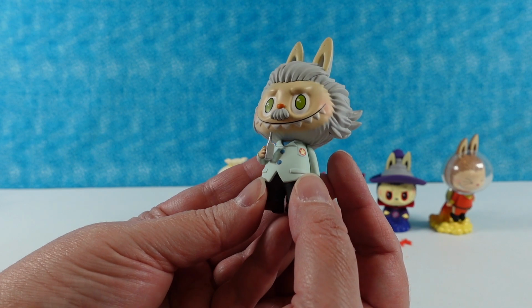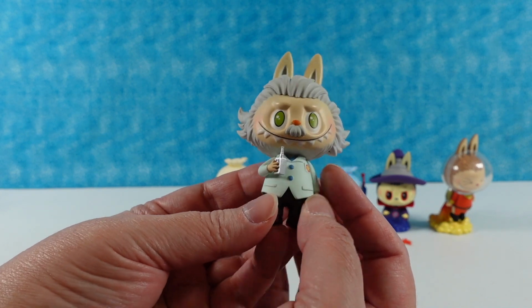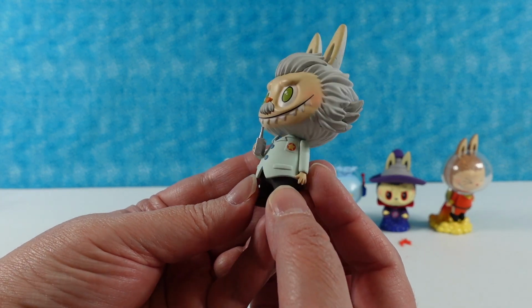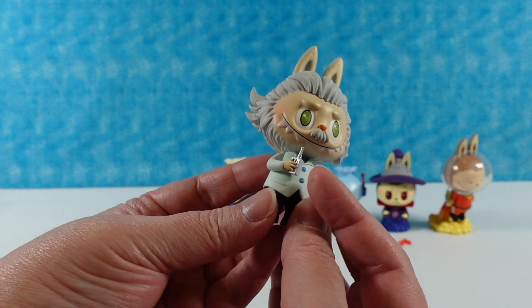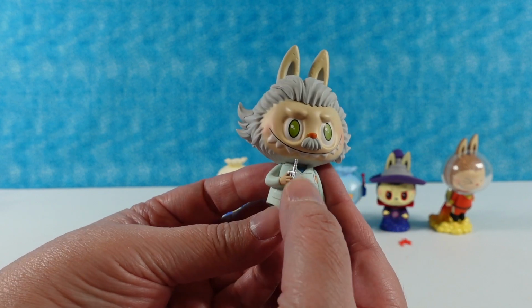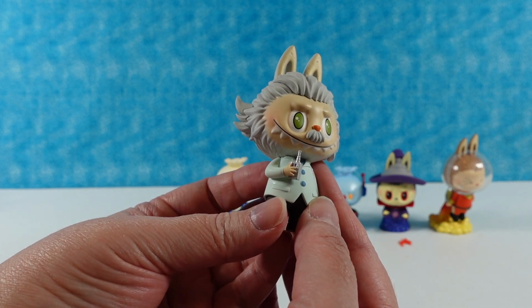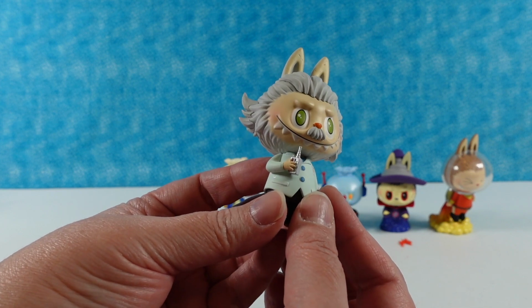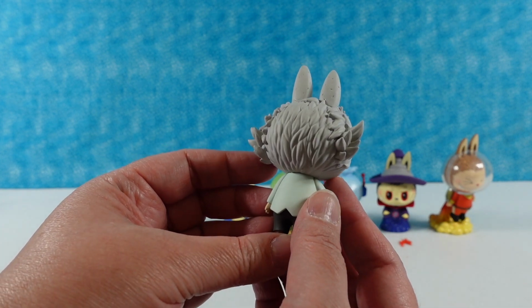Oh, he's cool. He's like Doc Brown. Yes! So here he is wearing his cool little professor lab coat and pants, and he has what looks like a little detonation device. Maybe it's a little walkie-talkie, but to me it kind of looks like a little detonation device. Probably some scientific measurement thing.